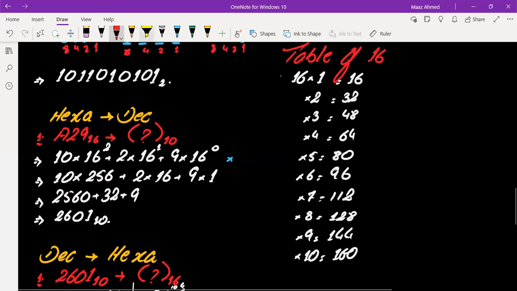Now you can see a small cross over here. What does that cross mean? This cross means that you are not provided with too many marks for showing the working over here. So you can omit the first step and directly start from the second step. Like the third number will be multiplied by 256, the second number by 16 and the first number by 1. You won't be getting a number greater than 256.